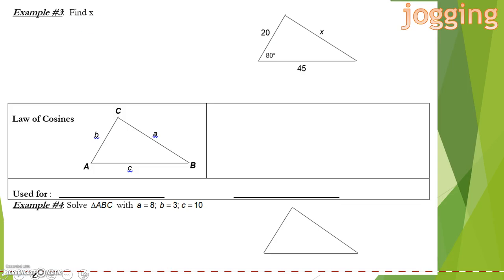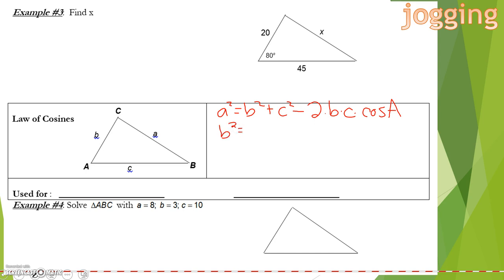Sometimes you will have a triangle where you will not have a side across from an angle. So this means you have to use law of cosines. So law of cosines, there are 3 formulas for each side. So if I take the side A and I square it, it equals the other 2 sides squared and added together. So it starts off looking like Pythagorean theorem. Then minus 2 times those other 2 sides, so times BC, times cosine of the angle across from the side we're trying to find, so A.